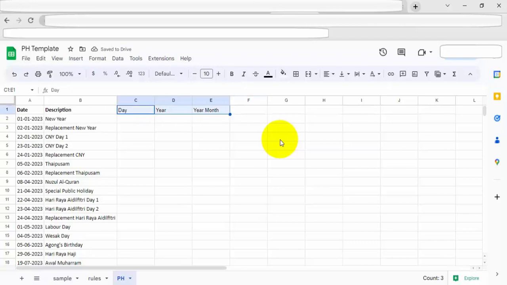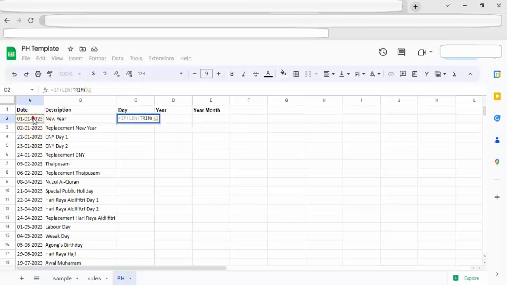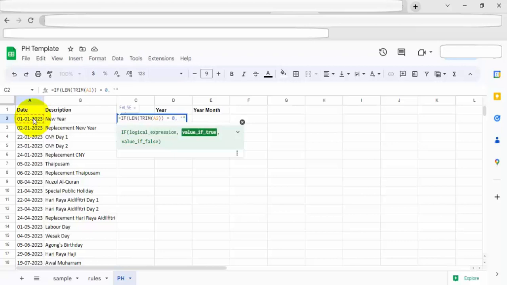I still use a formula like this, which is IF. For the IF, I need to use the LEN formula and the TRIM formula, and then I look at this cell. Close bracket, and this is equal to 0, which means there is nothing inside the cell. I also tested these formulas, and if there's a formula in the cell, it also calculates without it. This is what I came to as a conclusion. I use this to check whether the cell is empty or not.